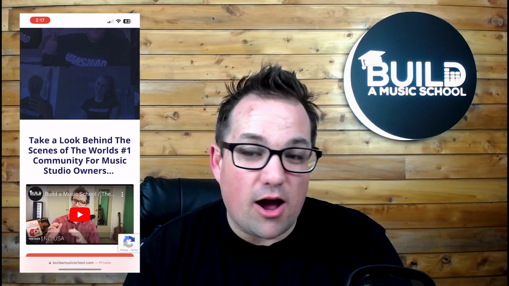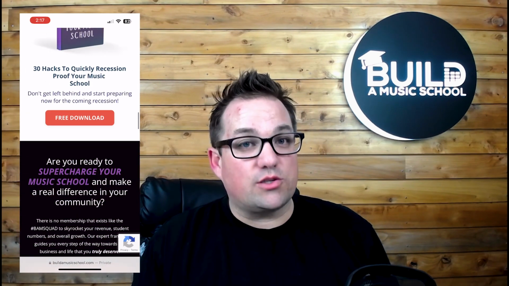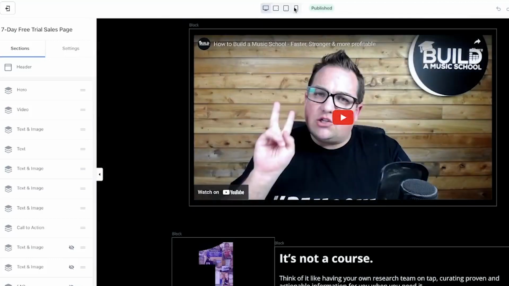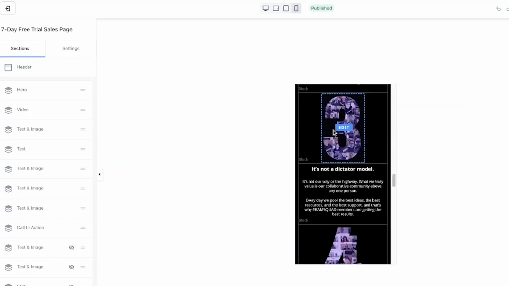So the first thing, straight into it, is that you need to actually go to your website on your phone. Look it up. See what it looks like in mobile. Most people are looking at websites on their phone, not just on their computer. So when you've designed your website, you need to make sure that you have actually gone and looked at the builder and custom designed it for desktop and for mobile.